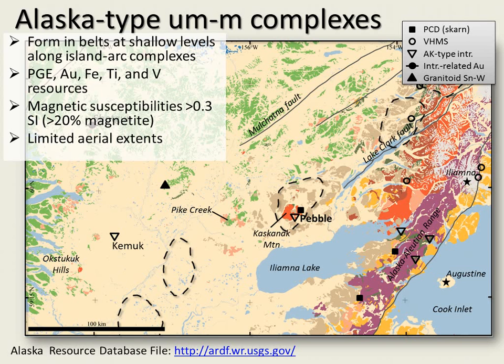The Alaska Resource Data File indicates the presence of Alaska-type ultramafic-mafic complexes along the Alaska-Aleutian Range and then over here at Chemic. These resources form in belts along the island arc complexes. They potentially host several commodities. The plutonic rocks are highly magnetic, and the rocks have small areal extents of only a few kilometers. Fortunately, we've got some drill holes in Chemic, which tell us these intrusions are zoned from outer pyroxenite units to inner gabbros, all of which have high magnetite contents of 10 to 20%, 9%, and 3%. In addition, we know that these resources are relatively shallow.